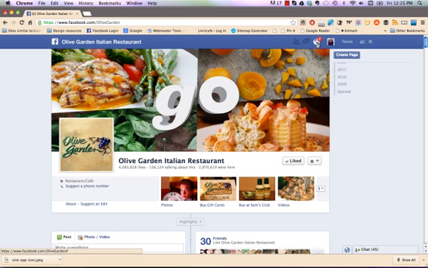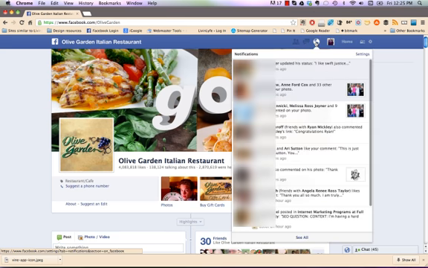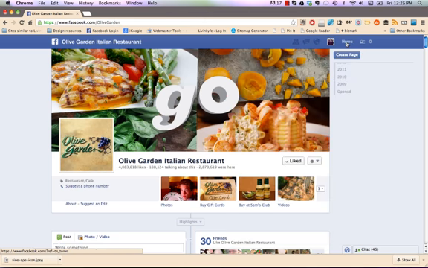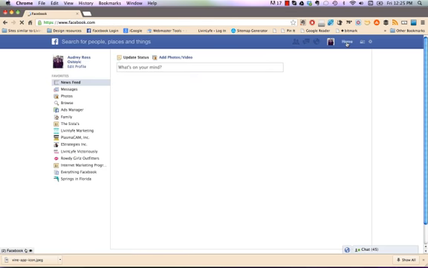Now this is your notifications. Notifications let you know when people take actions on Facebook related to you. Some notifications can be people liking, commenting, or sharing your posts, pictures, or videos. Whenever you see a red square with a number in it, that is letting you know that you have that many notifications for you to view. Now let's click on our home button and go back to our news feed.